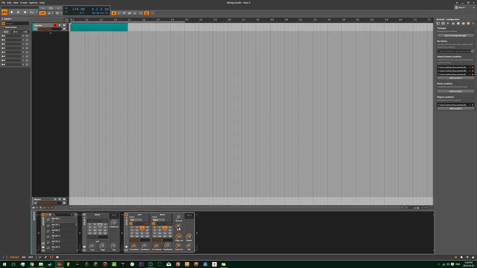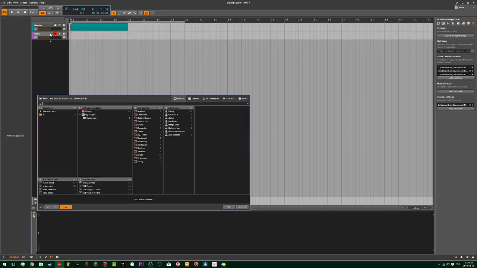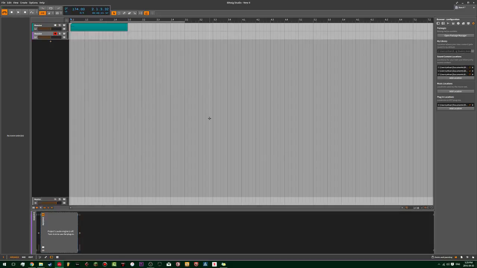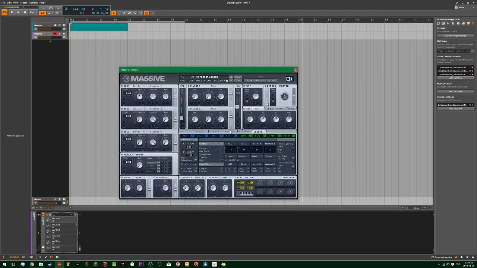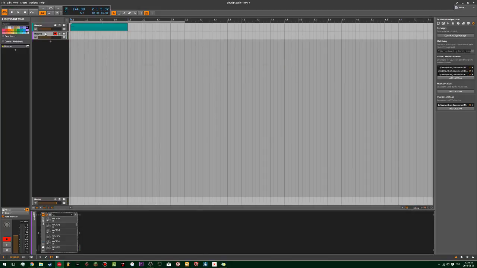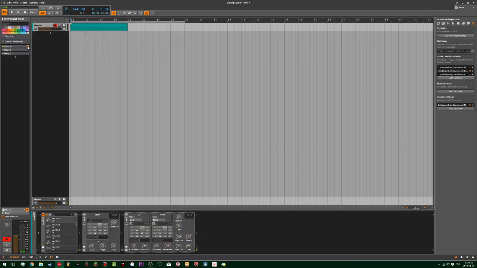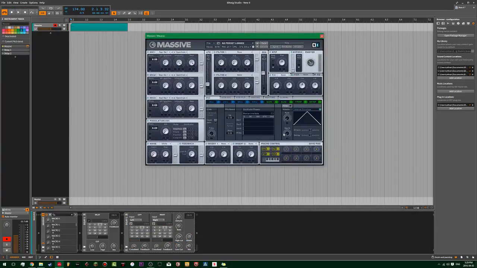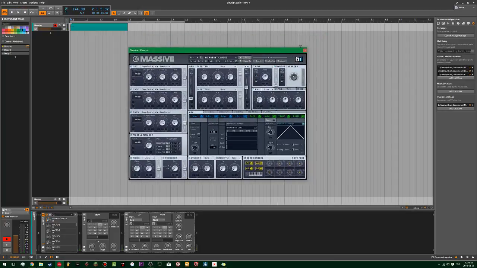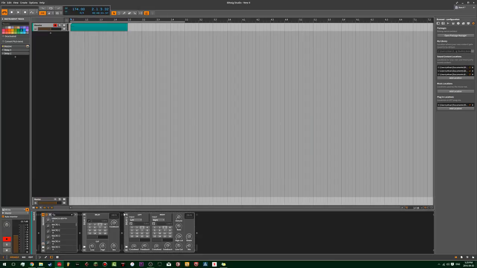So, the rate's going to be how fast the vibrato, the pitch difference, is, like how you could have vibrato on Massive. I really could have just used the one I already had. There's vibrato in here, right? It's just adding that to a certain extent to the delay, right?